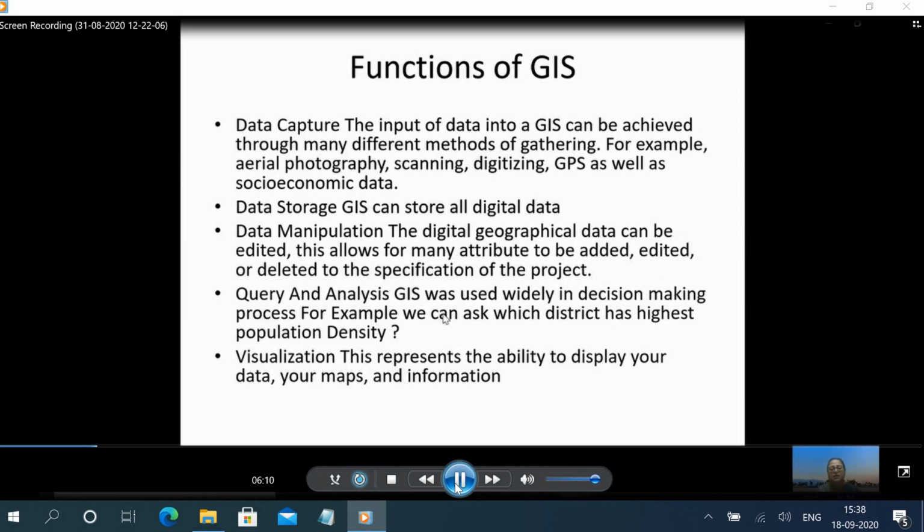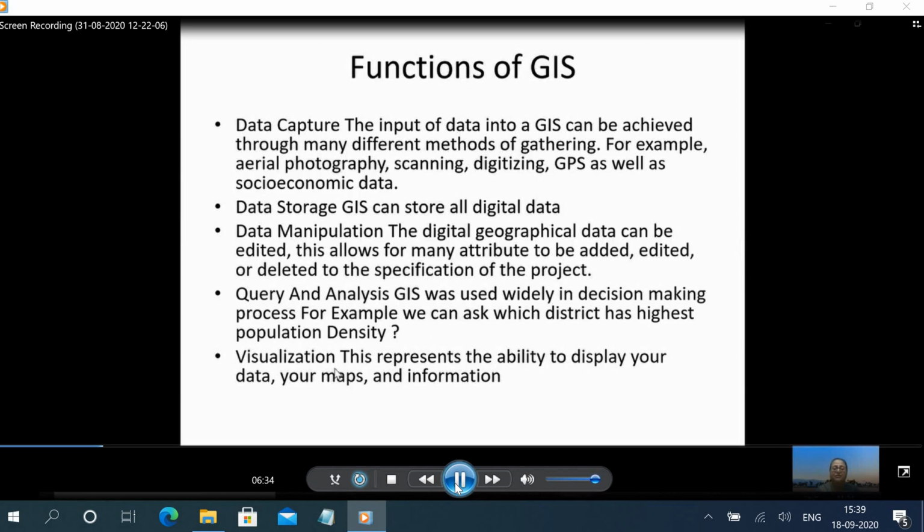GIS is used widely in the decision-making process. For example, if you want to ask which district has the highest population density, or which districts require more resources based on the density, such kind of query analysis can also be done in a GIS environment.